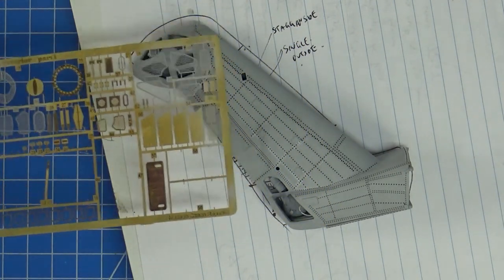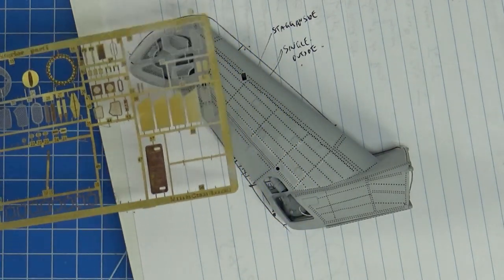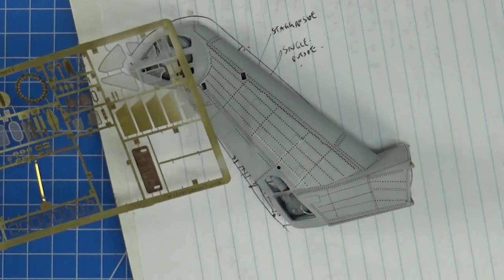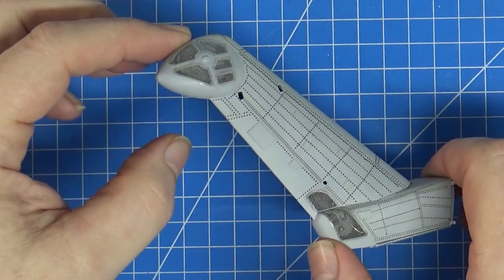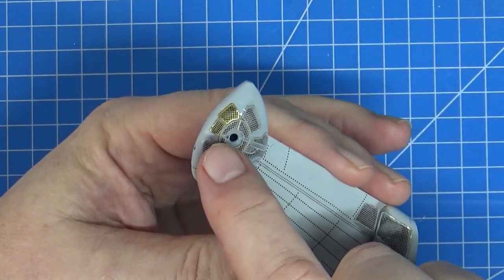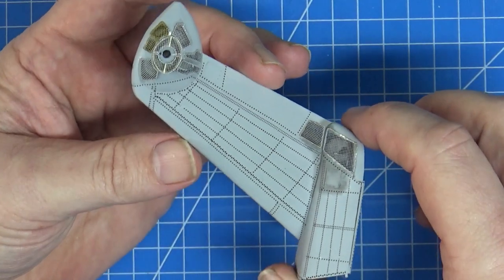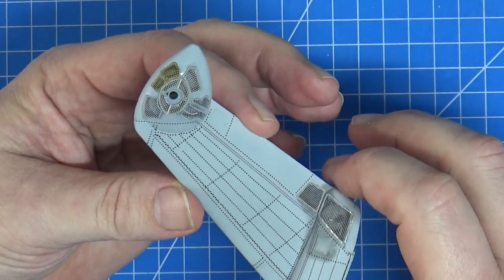Next I need to do the photo-etch. I've already primed both sides — I don't need to paint them. Once the tail is fully set I'll put the photo-etch grills on, then fit the stabilator into those big slots and it'll be finished. It's now fully riveted with the photo-etch grills on. I had one little error at the top — I lost a tiny piece and had to replace it with spare mesh. I also had a spill of enamel thinner which proved the rivets, with several flat coats of GX113, are really robust.